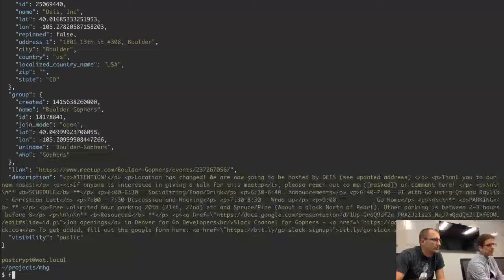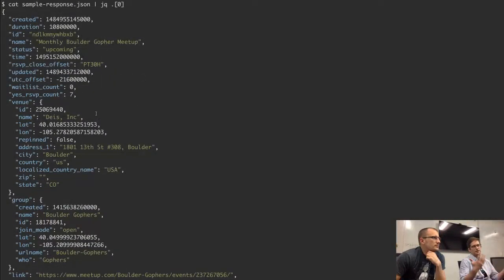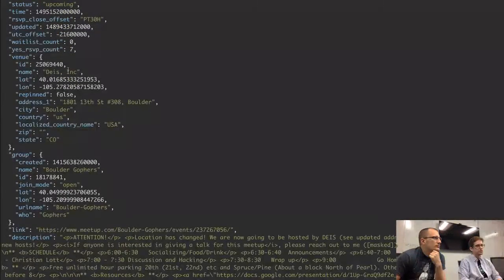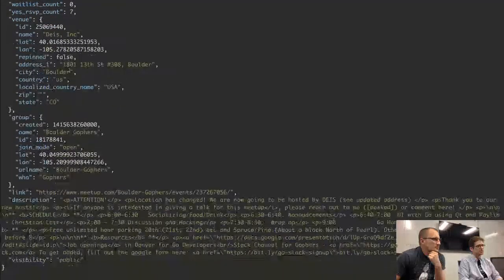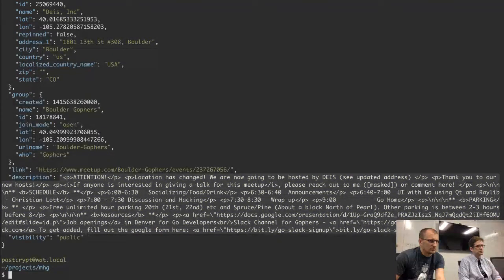There's a venue there. But maybe we could just start by printing out the name and, I don't know, the time, RSVP counts. I mean, who knows? Yeah, just keep it simple for now. We do want the description. I think that might be useful to display to the users. There'll be some interesting problem there too: how do you clean it up? How do you print out the HTML without getting yourself into trouble?